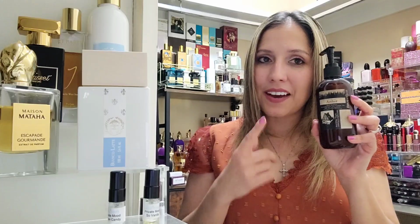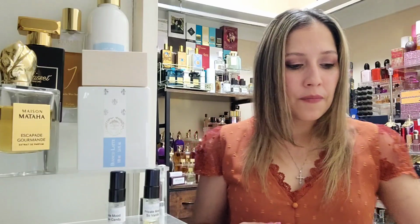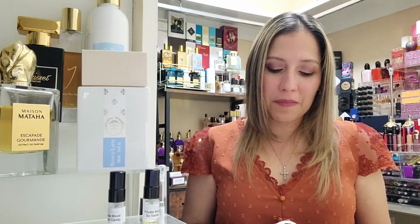So first off, we already talked about the unscented lotion, of course. Any of your favorite unscented lotions will just amplify your scent and make it hold on a little bit longer. I'm not saying that that's the case 100% of the time. Every now and then a fragrance is just gonna fragrance. It's just gonna give you what it gives you. But I do love to throw down that beautiful layering base.